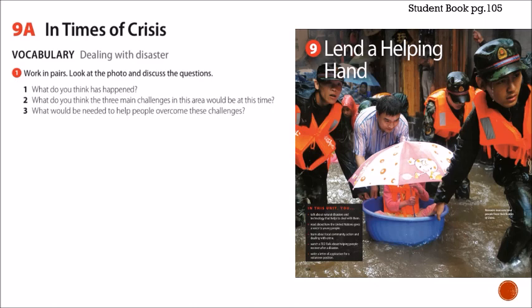Now, what would be needed to help people overcome these challenges? So what do you think is going to be needed? Probably, first of all, a lot of willingness, right? You have to have the will to be able to succeed. Then also to have some support and probably to identify what you have lost and to receive some type of support either from the government or from any special fundings, right? Okay. So guys, let's go over some vocabulary words that we're going to see today.